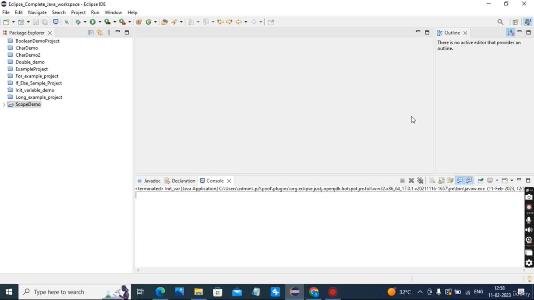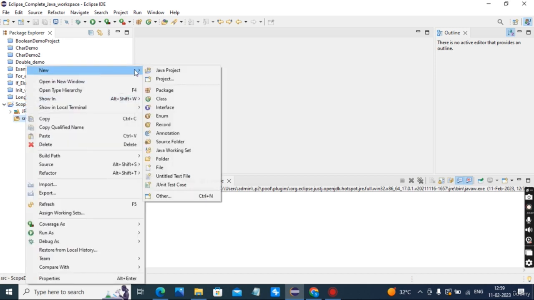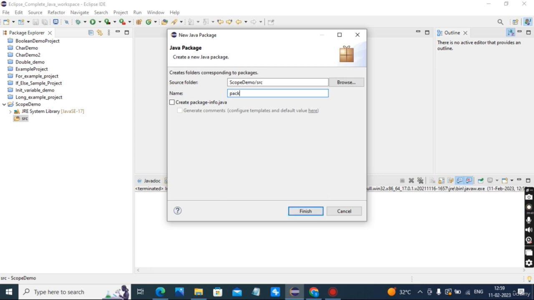The variable that is declared inside the block, when the block is finished, outside of that block that variable is not visible. That is called scope and lifetime of variables. So opening and closing curly braces are used to define the scope and lifetime of a variable.